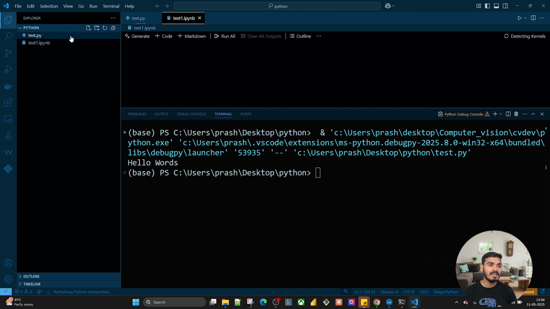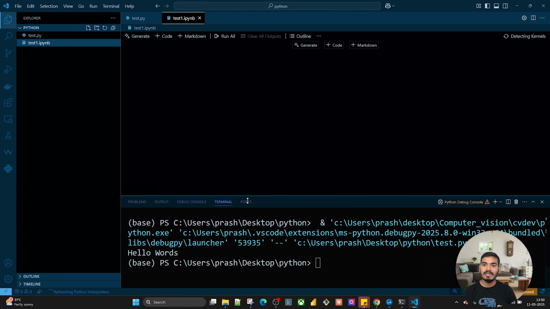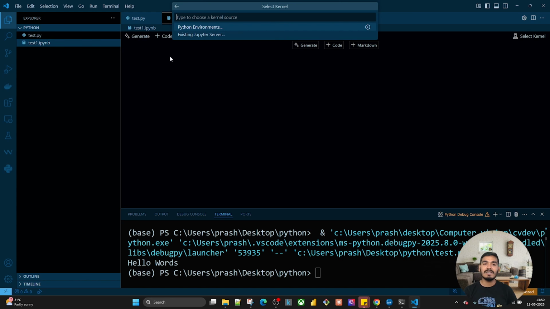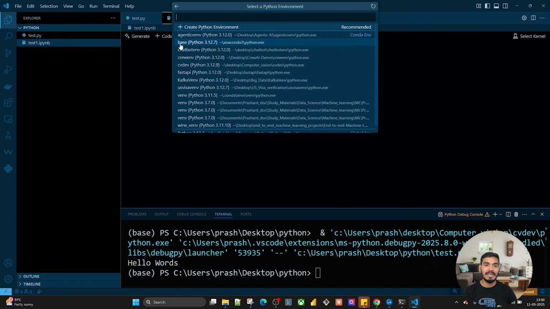Okay, so I have created this IPYNB file and it has opened the Jupyter notebook in our VS Code. If the Jupyter notebook is installed from your extension, then only it will open in your VS Code. Perfect. Then it will try to detect the kernel over here. To run any IPYNB file in VS Code, we need the kernel. It is trying to detect, but it is not able to. So what we will do is manually select the kernel from here. It is asking for the Python environment, click on this, then go to base, click on this base. Okay, my base Python is 3.12.7 because I have installed Anaconda before. If you install Anaconda now, it will show a different Python version, but nothing to worry about, it will work. Okay, just click on this.